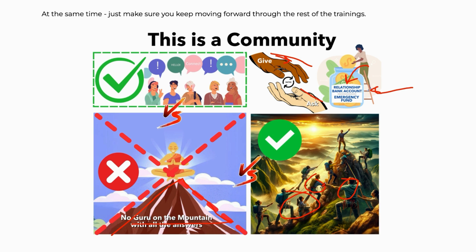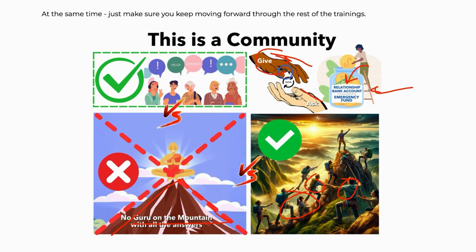And so if you are stuck, if you're in your head, if you're struggling, if you're not able to move forward, make sure that you are even being vulnerable in the community, right? It's okay. Post in there because we are all a peer group. We're helping each other. And then if you're not getting comments on your post, if other people are not responding to your post, well, then the question would be, hey, how many friends have you made inside of this program? If you don't have any friends and you're not able to tag anybody that you know personally, then you're not going to get comments. You're not going to get replies. You're not going to get answers to your questions.